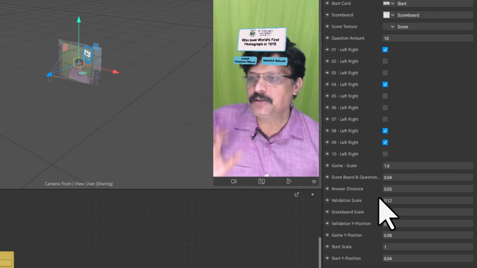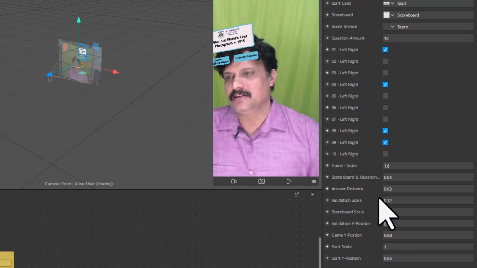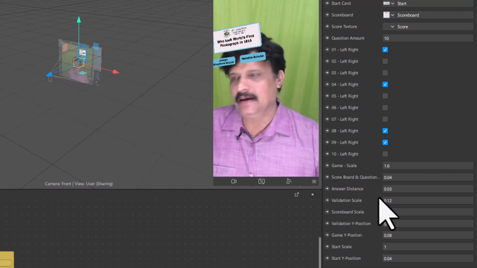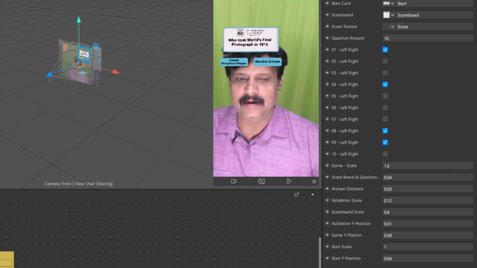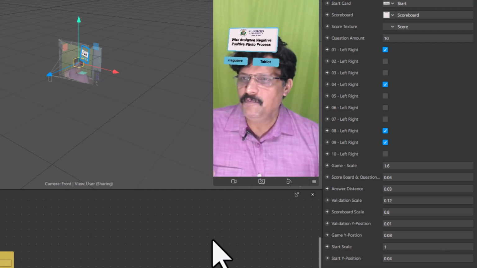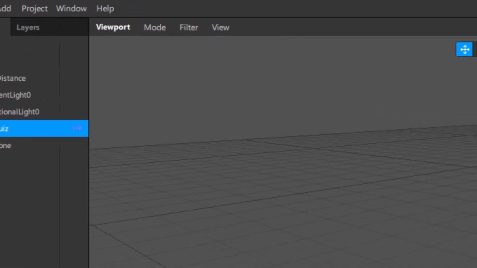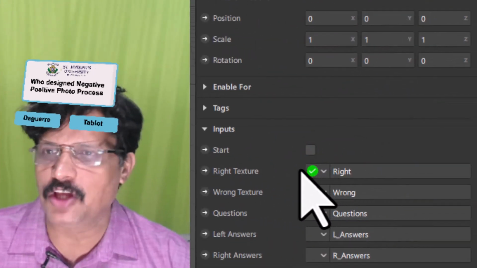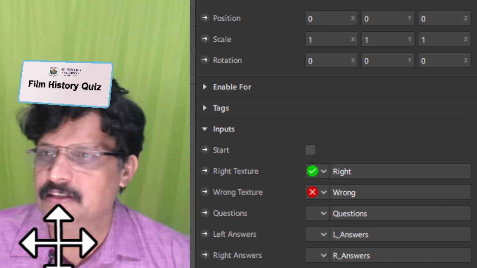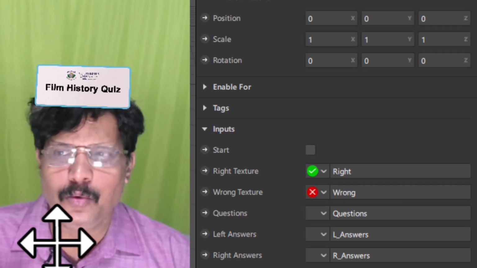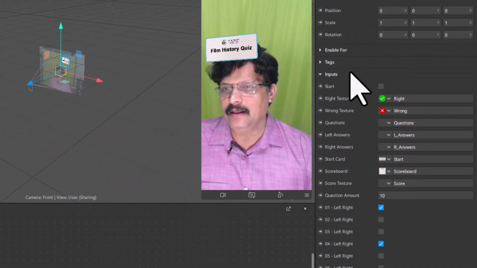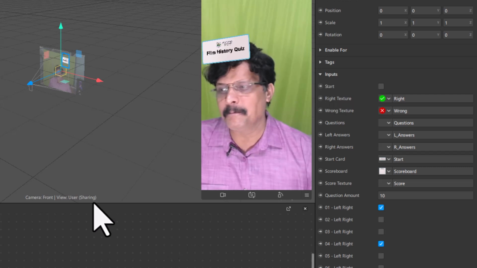Now the next part we are going to discuss is how to add the trigger. Let us see how we can add the trigger here. Again I am going to select the film quiz. Let us come to start and I will switch off start here. I think you might have got the idea now. How can I control this start in the patch editor?